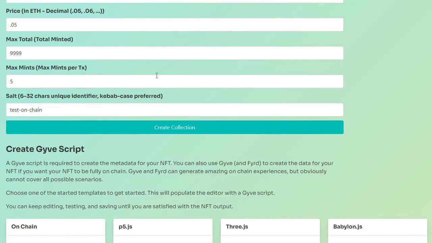You may have noticed that the form jumped a little bit. I just resized my screen a little bit so that the MetaMask box wouldn't pop up inside here. You might see a little corner of it, but anyway, I'll just create the collection. And I'm doing this on Rinkeby, so you can see the edge of the MetaMask confirmation box, and I'm just going to confirm that. And it's pretty fast on Rinkeby, so it should only take a few seconds.